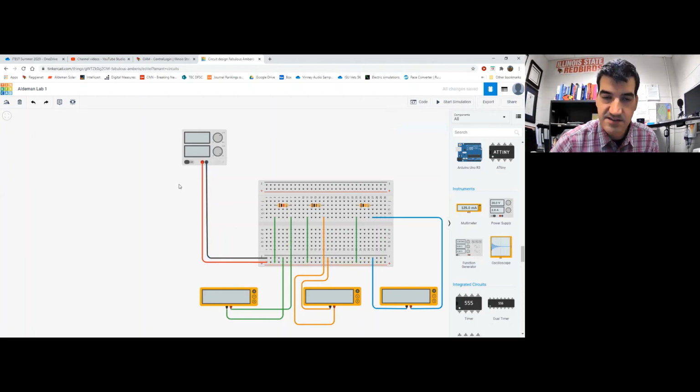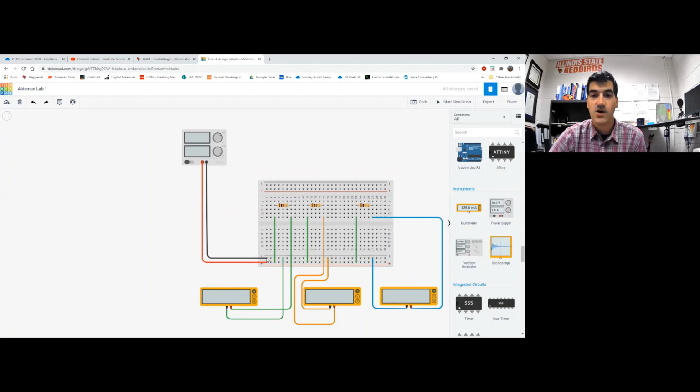So now trace the circuit. So we have from the positive side of the power supply, and now the current could choose, kind of if we anthropomorphize the current, it could choose to go through this path, through that wire and through this resistor, and then through this multimeter measuring current, and then through this wire back to the negative side.